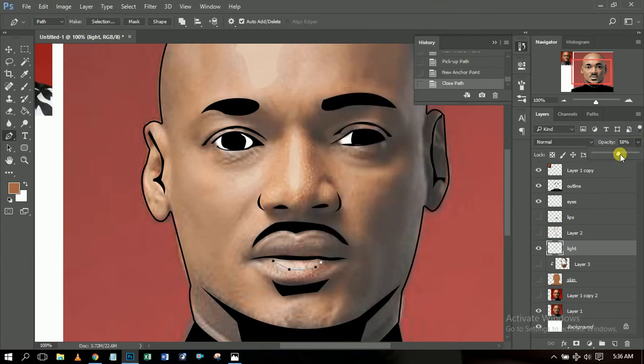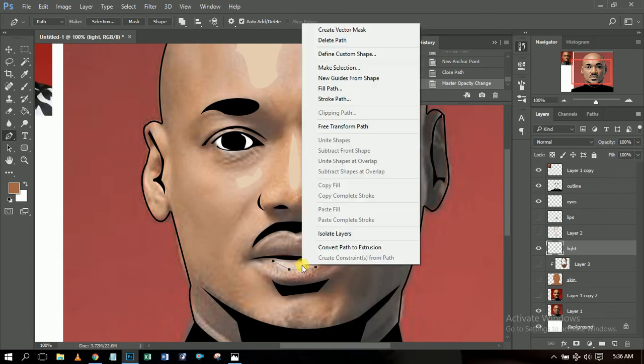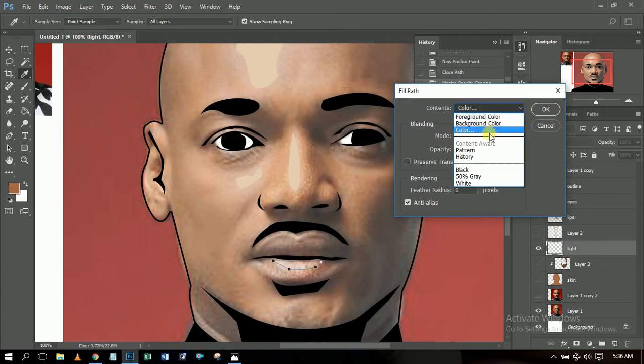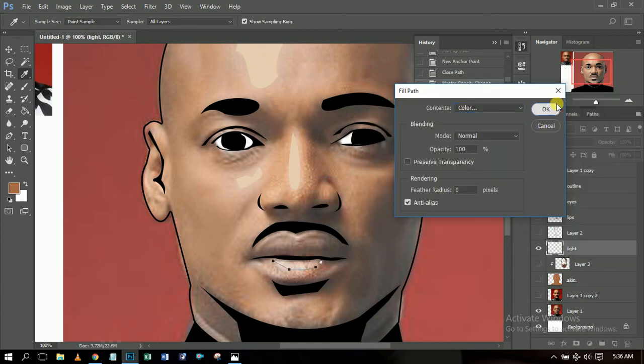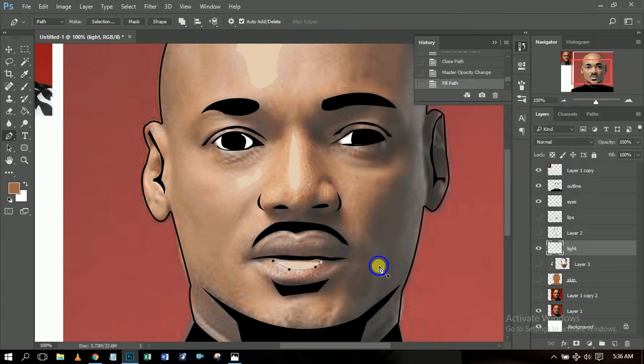Okay, let me increase the opacity first. Okay, then click fill, color, then this. Alright, then delete part, then return this back to 58%.